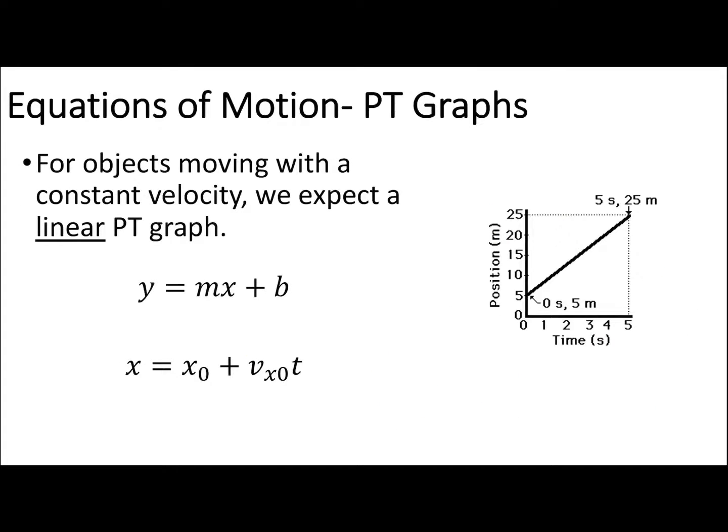What would we expect for a position-time graph? Well, thinking of position and how we could define it, we do have part of an equation for position. This is our kinematic equation. We're missing a little bit here, aren't we? Plus 1/2 a_x t squared. Well, if we have no acceleration, then we can just use the first part of this equation to define our position, which is exactly what we're going to do here.